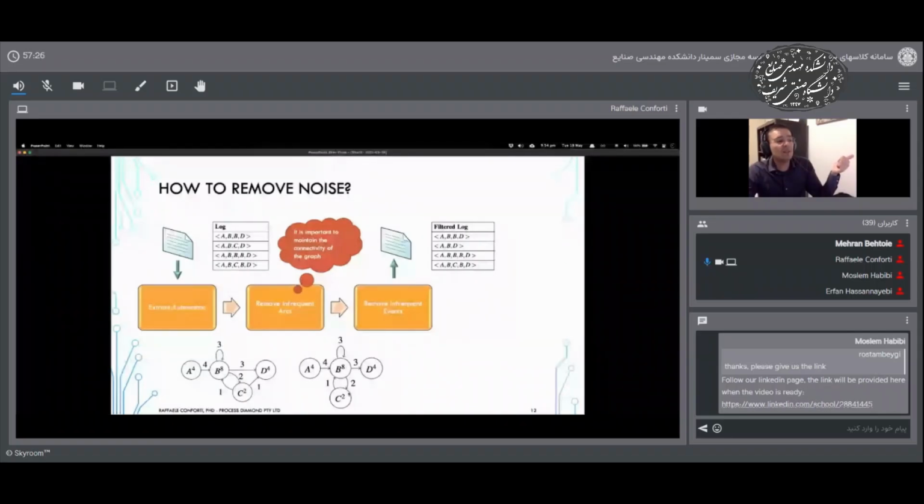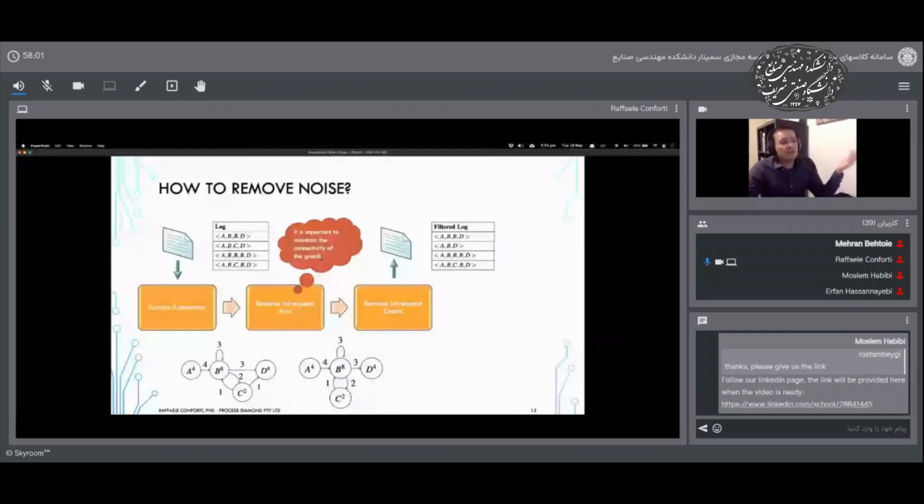Okay, no, I cannot go to D anymore, which basically means that the event C should be removed. Because if I remove C, then I can do A, B, D without any problem. And basically, you do this for every single trace. And now, you are filtering your event log, and you are only retaining frequent behavior. So you remove things that do not happen that often, that have the negative effect of producing messy models.